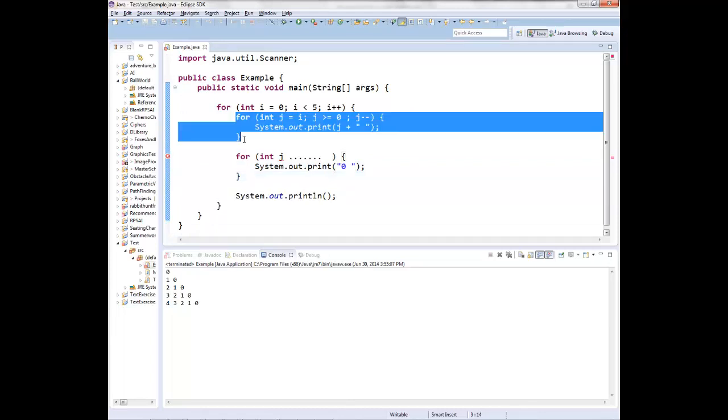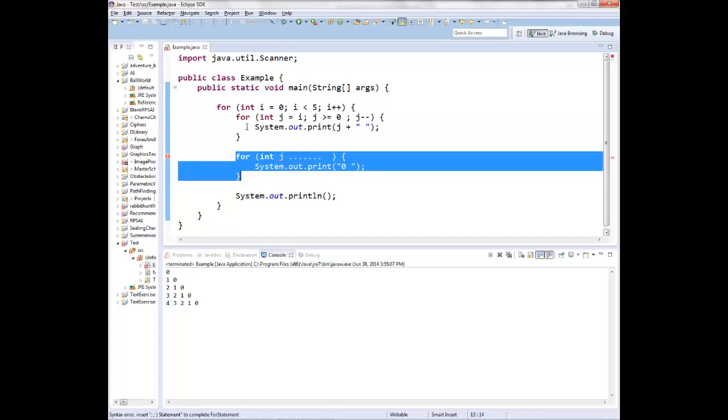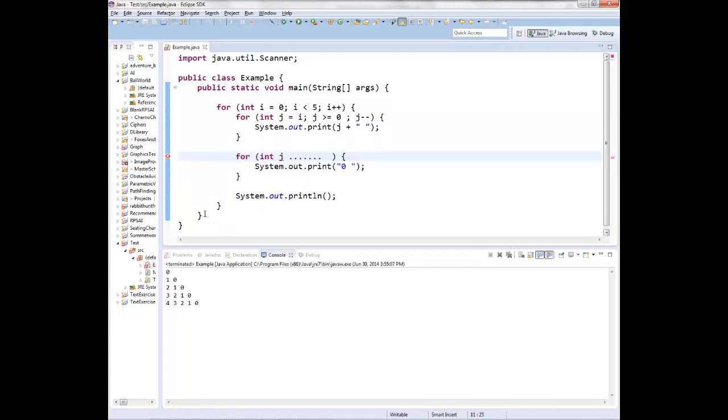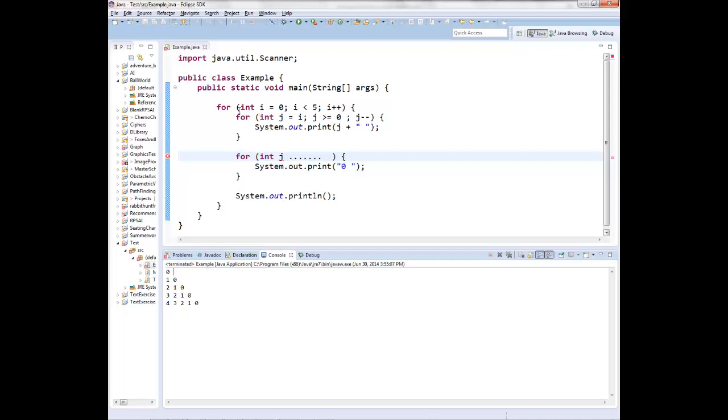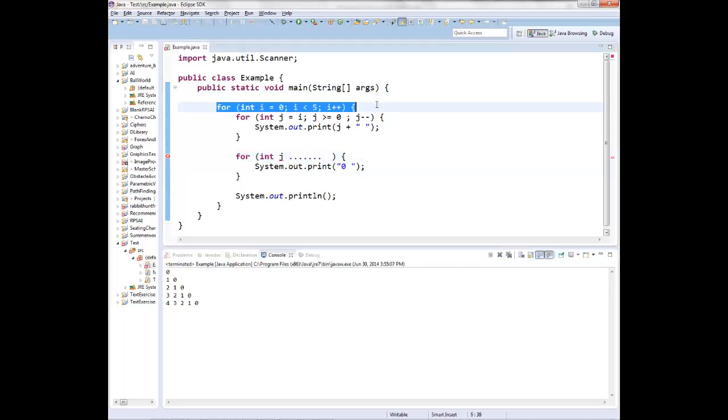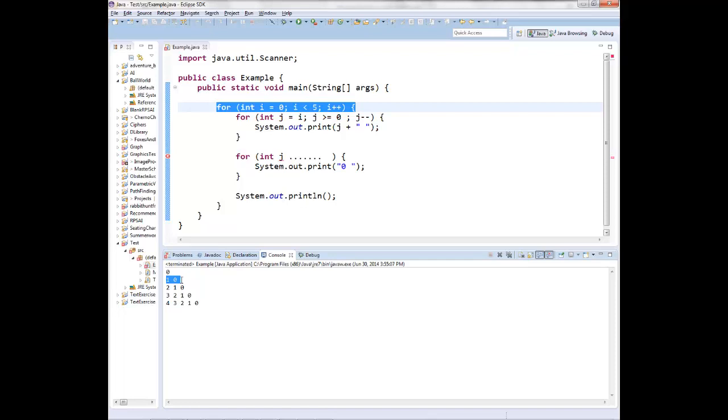So now what it's going to do is count down to 0, and then the question is, how many more things do we need to put here? That's how many times this needs to loop, because it's what comes directly after my first for loop. So the first time through the loop, when I is 0, I want to loop 4 times. And then when I is 1, next time, I'm going to add 3 zeros. And when I is 2, I want to add 2 zeros.